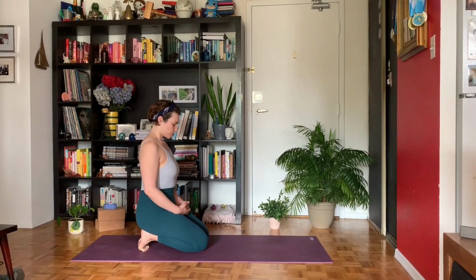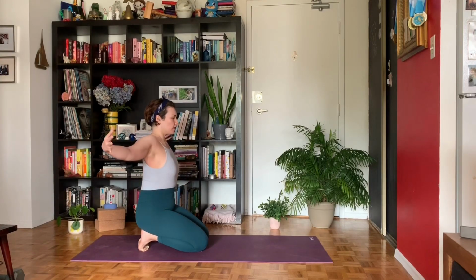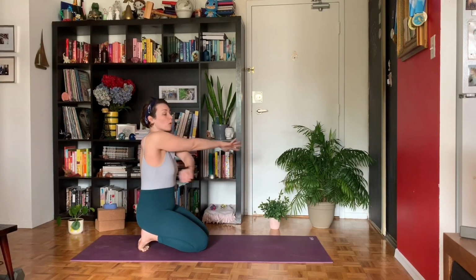Tuck your chin towards your chest. Gently blink your eyes open, look up. Now open your arms off to the side and then take your right arm over top of the left. So you're either giving yourself a big hug here, the backs of your hands are coming together, or your palms will touch for eagle arms. Shrug your shoulders away from your ears, lift your elbows higher, and if your palms are touching, try to take them away from your face.